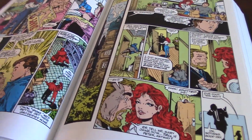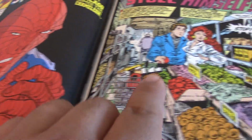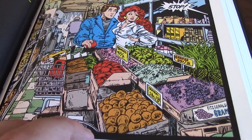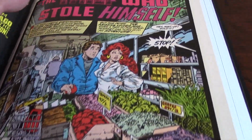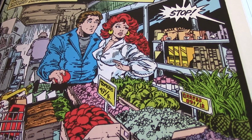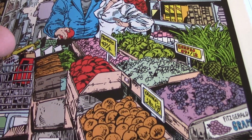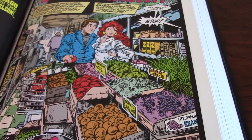Let me just show you this page right here. Beautiful, the way he did the Chameleon right there. But look at this, the color is amazing. His art improved tenfold. Since we saw him starting until this point, we can see the addition of a lot of things in the background, everything he was doing.